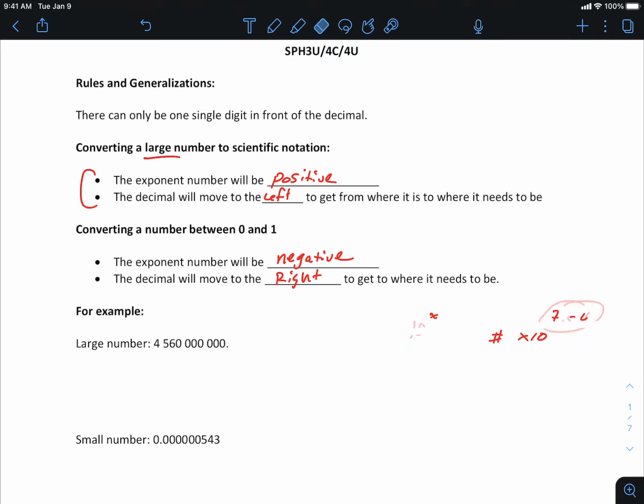And so when I'm looking through this, if I'm going to convert this large number to something that looks more manageable, you're only allowed to have, as you can see up here too, one single digit in front of the decimal. That's another formality of scientific notation. So that means I have to put the decimal here. How do we make that happen is the question. Let's take where the decimal currently is. We're in a large number situation here, and I need to move it to the left, obviously, because I need it to be right there. How many times is the question. Your number in scientific notation is going to be something like 4.56 times 10 to the something, and this something is how many times you need to move the decimal place.